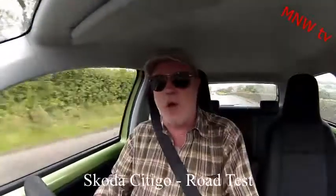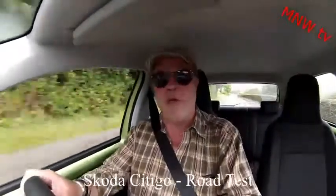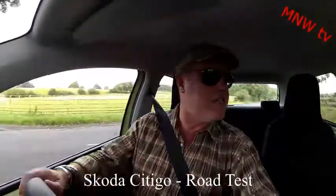Up front, you have a 1000cc 3-cylinder petrol engine that puts out 60 brake horsepower. Interestingly, with the 3-cylinder engines, this one, unlike many, feels extremely well balanced. But if you put your foot down hard, you get this singing, slight air-cooled noise, which is interesting because they're water-cooled. But it's lively. The gears are well ratioed, which means you can utilise the power. You aren't buying this car to win the traffic light Grand Prix, especially by virtue of the fact it takes over 14 seconds to get to 60 mile an hour.